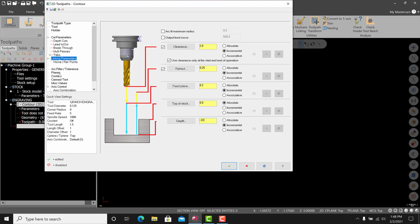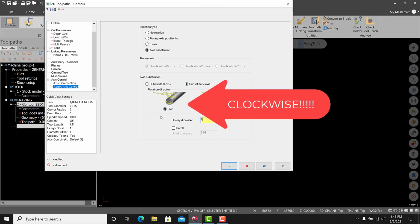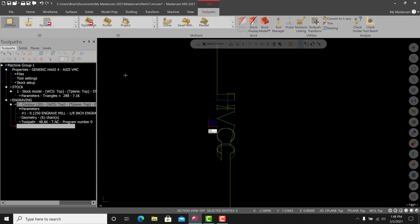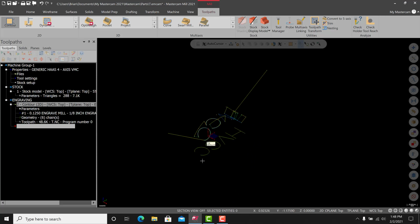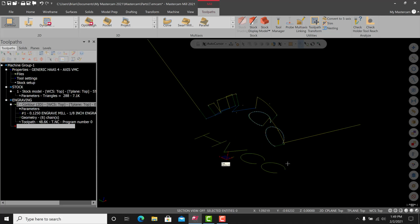All right. Everything else will be fine except we need to get in down here and go to axis control, rotary axis control on the bottom. We're going to select axis substitution. We're going to substitute the y-axis, should be counterclockwise, and the rotary diameter is 2 inches. Make sure unroll is unchecked. It should be by default, but make sure it's unchecked. So take a look at the screen, make sure you have all this, and hit green check. And when we go isometric now, you'll see that this part actually rolled the engraving.